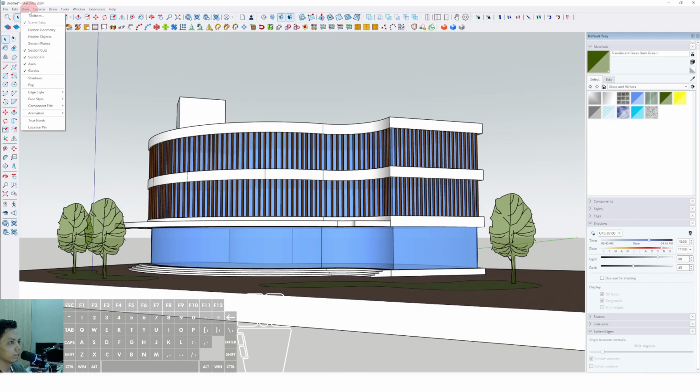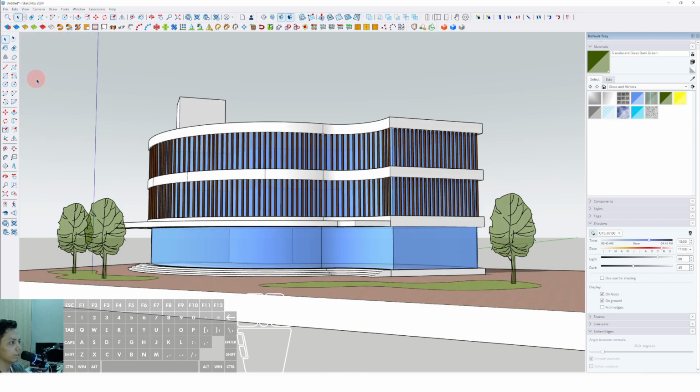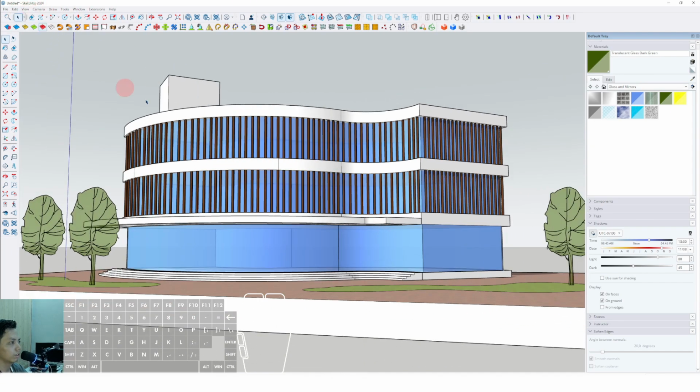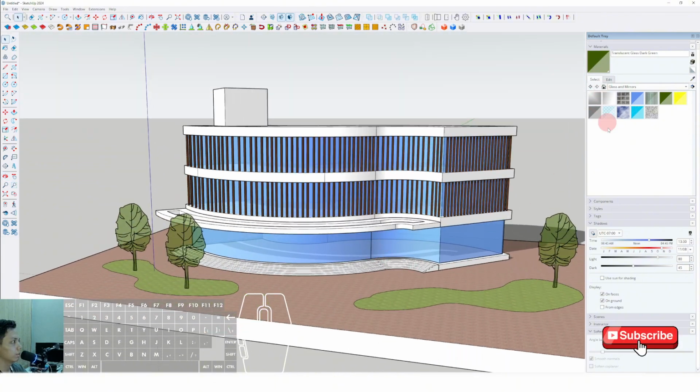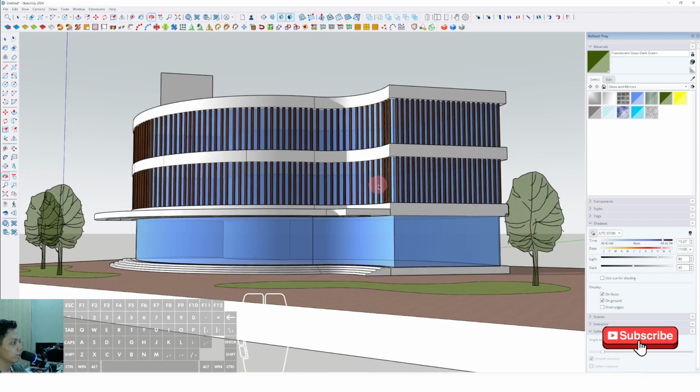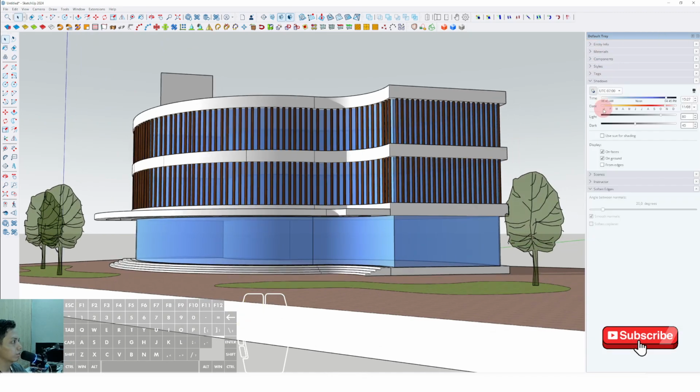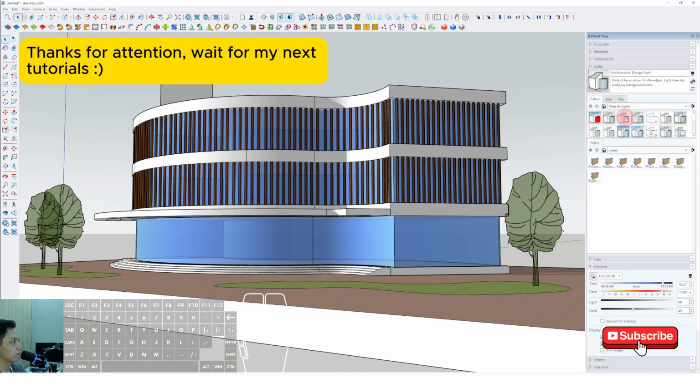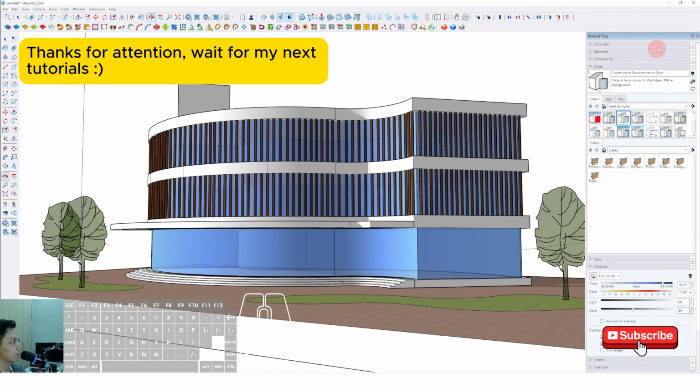Then we can set the shadow in here, and adjust the shadow. And we can also set the style using the clear style like this.